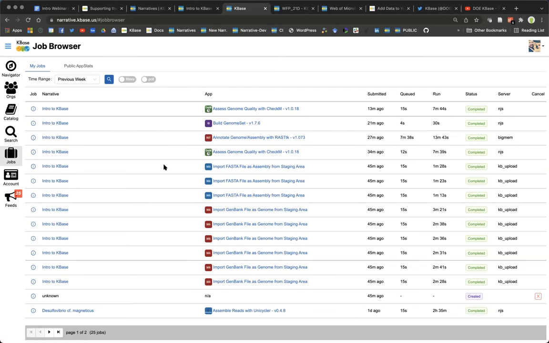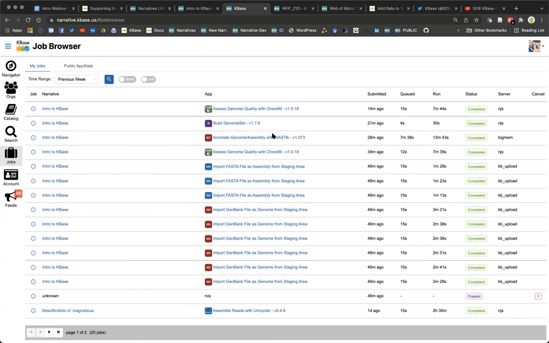Longtime KBase users will know if you have tons of narratives open in your browser, it can be a little slow. It takes a while to load all of that information through the browser. So this is a much easier way to monitor your jobs instead of having to open up every single narrative and look at every single individual job.